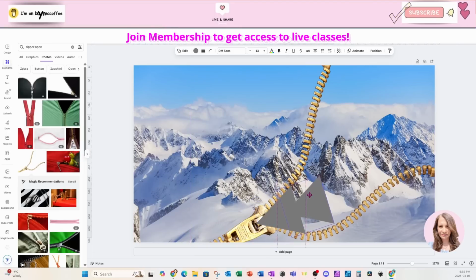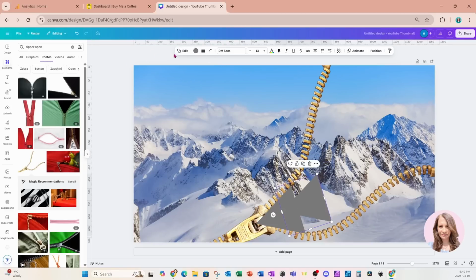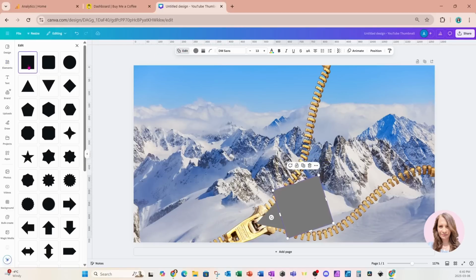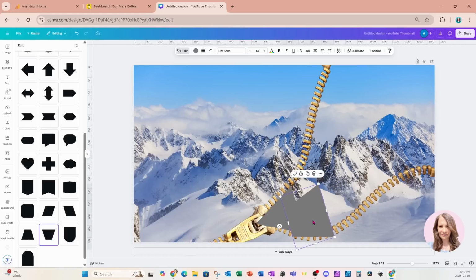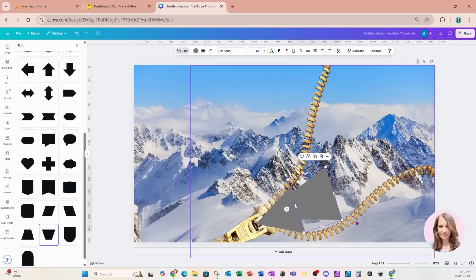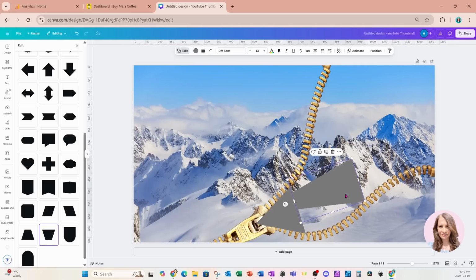And I'll add another. Basically, you're just trying to find shapes that are going to fit to cover the zipper.